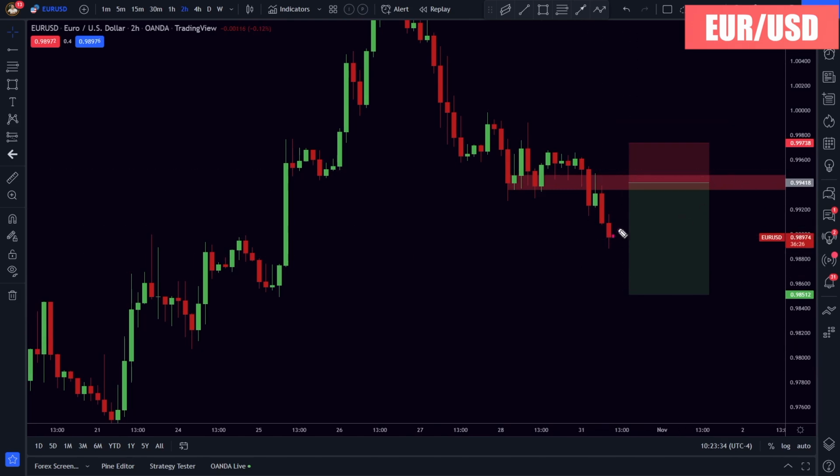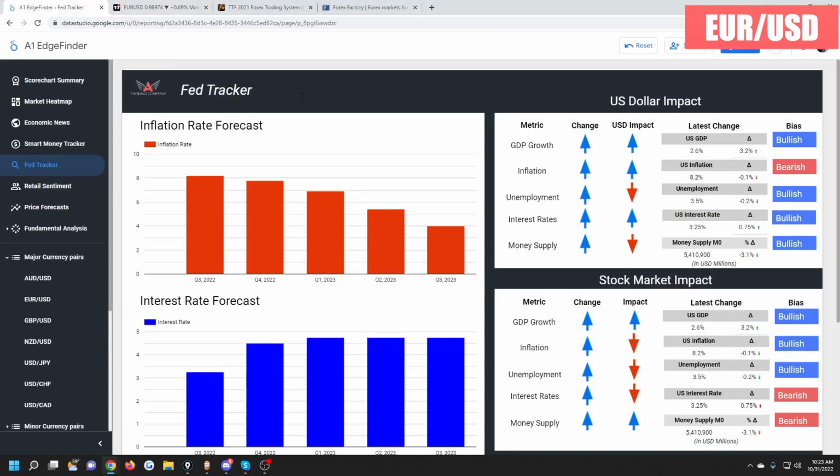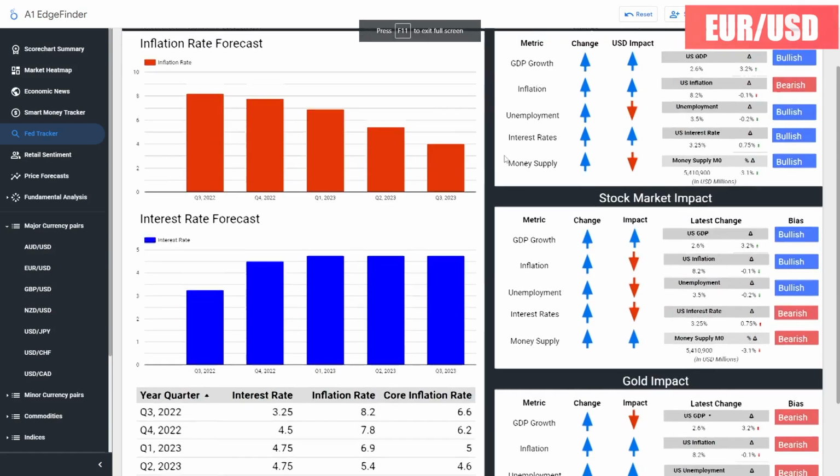For me, in my opinion, I'd be interested in picking up euro dollar on the short side and trying to hold it going into the remainder of this week. Which brings me to my next section I wanted to talk about, which of course is gold. A lot of people have questions about, is gold going to be bullish going into this week?